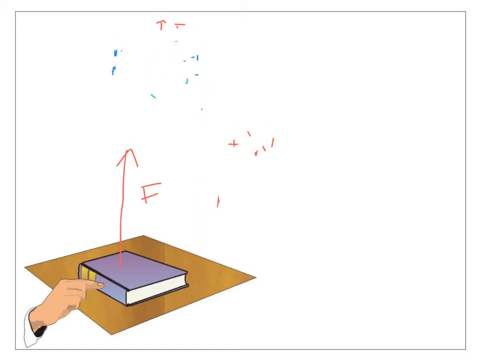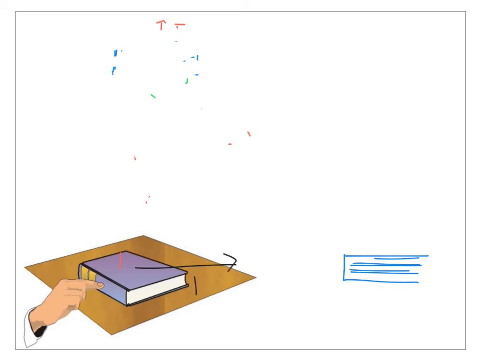So if I were to take this book and move it at a constant velocity to the right, so now the book is ending up over here. I am applying a force this way over that distance. This is going to be positive work. But if we're moving at a constant velocity, the energy of the book is not changing, right? So here I have a certain amount of kinetic energy. At the end, I have the same amount of kinetic energy because I was moving at a constant velocity that whole time.